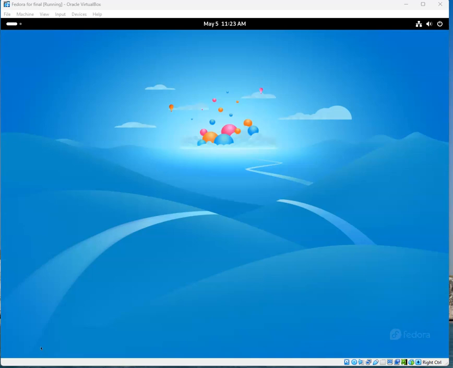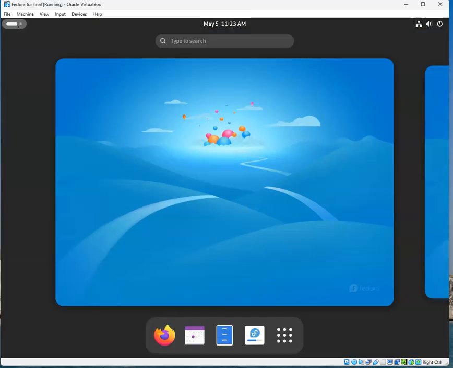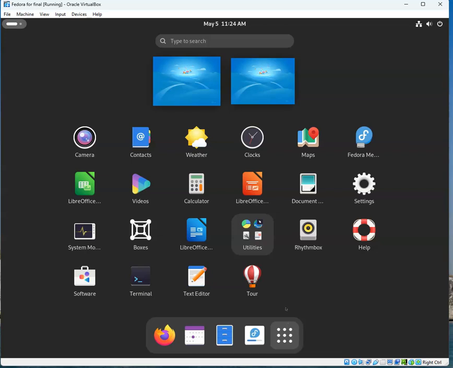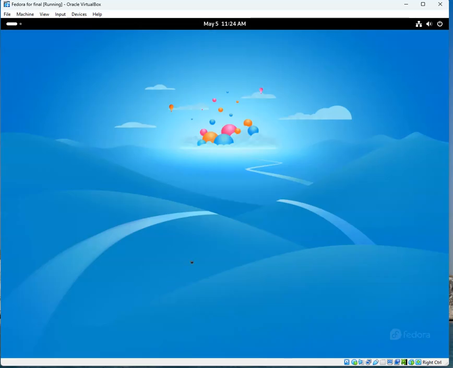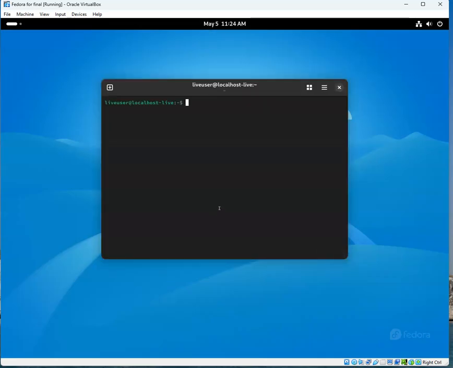All right, so we've got some tasks, steps 1 through 10 on our final. Steps 1 through 10 are file and directory management. Our first task says, and I'm just going to walk you through these things. You probably don't really need this video by this time. You've done a whole lot of stuff in Unix, so you kind of know what to do. This is a brand new box that I've created, called Fedora for Final, and I just created it a few minutes ago. Let's see how this thing works.